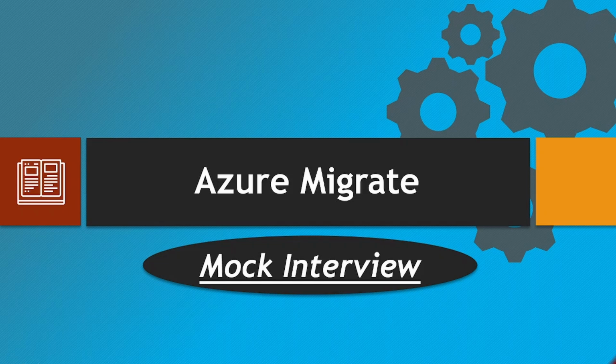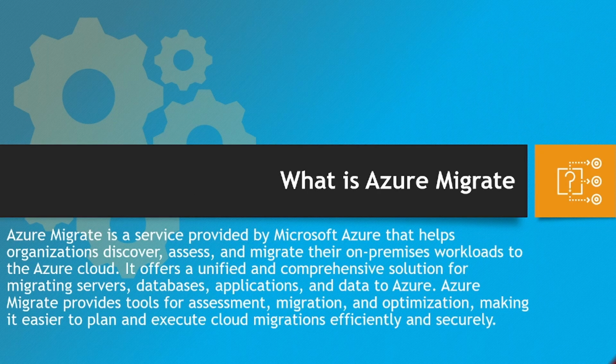In today's video, we will talk about Azure Migrate, which is a tool provided by Microsoft Azure to migrate workloads from on-prem to Azure. It could be a virtual machine, a physical machine, or a database, and there are many more components which we can migrate, like data, applications, and so on. So let's begin. To start with, what is Azure Migrate?